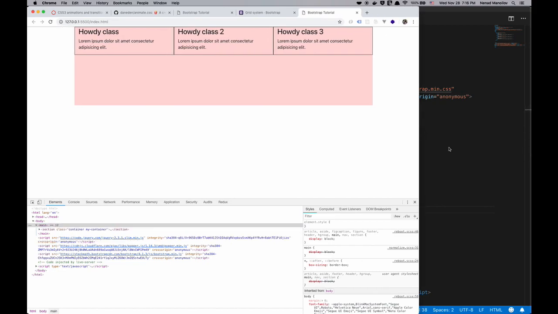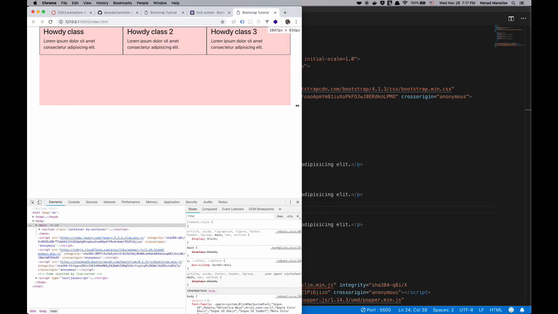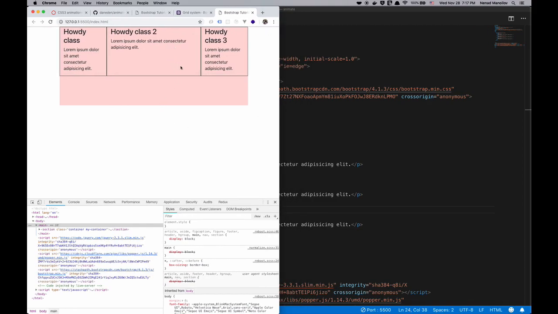So the class that you say means from that point and up. So they are all the same width. They all take a third of the screen. It's a little weird because it's number 4, but it's actually a third of number 12. So it can be confusing, but with seeing this, I think it's clear what's happening, right? And now when we get to our medium, the other classes that we set up will kick in. So there it is. The middle one is 6, and the left and right are 3.